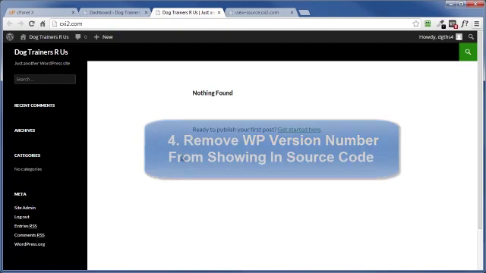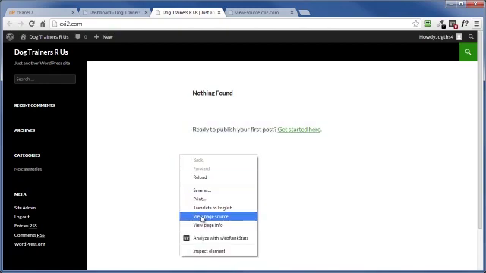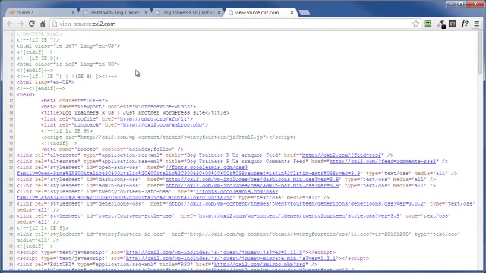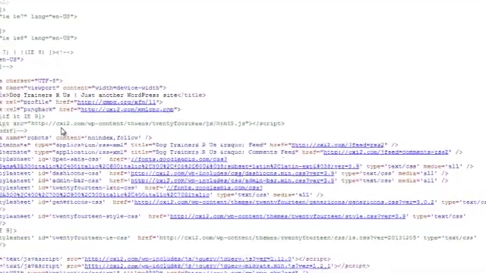For example, if we were to right-click on your WordPress site, and I'm using Chrome browser, by the way, so if you're using a different browser, Internet Explorer, Firefox, whatever, then you might have a different language to get to what I'm about to show you, and that is the page source. So I right-click and then left-click on page source. That opens up all the coding stuff for your WordPress site.